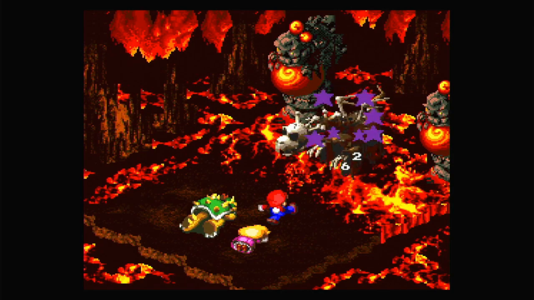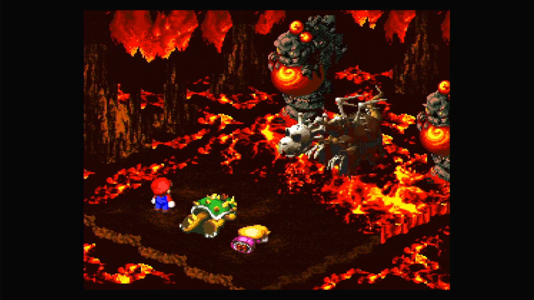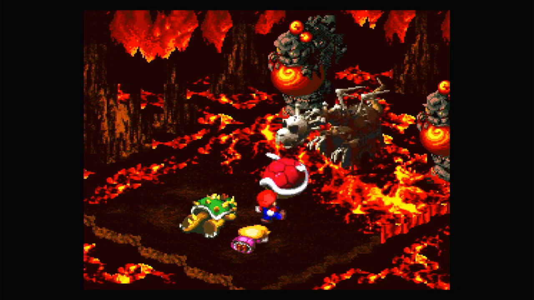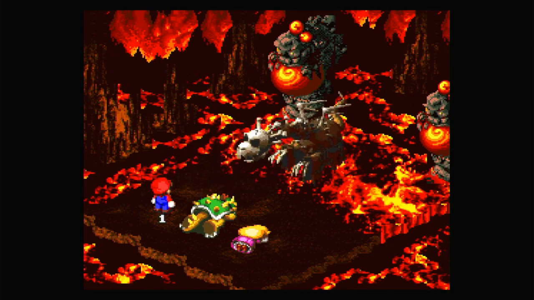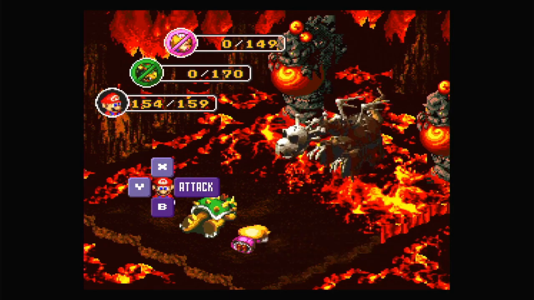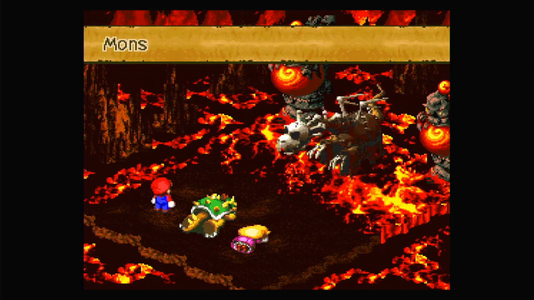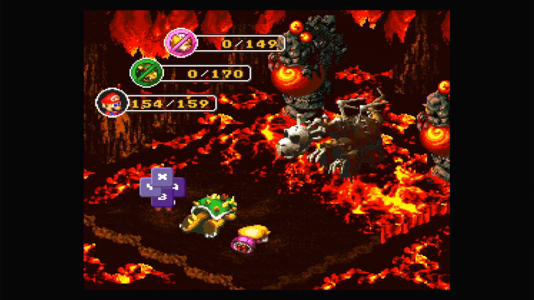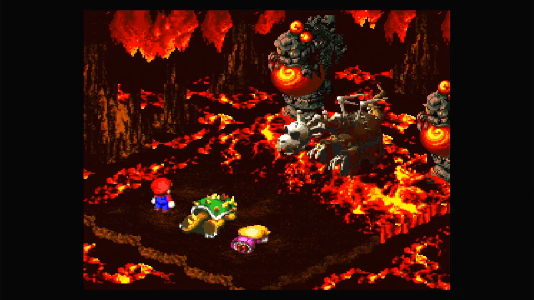What is this? Monster's FP is gone. It can't do any more special moves, so I'm gonna just win the fight by Mario not doing any... It's fine. Monster's FP is gone. That's interesting. That's basically it saying that it has a regular attack and a special attack each turn. Kind of? Maybe. I don't know. Also, this is just hilarious at this point.